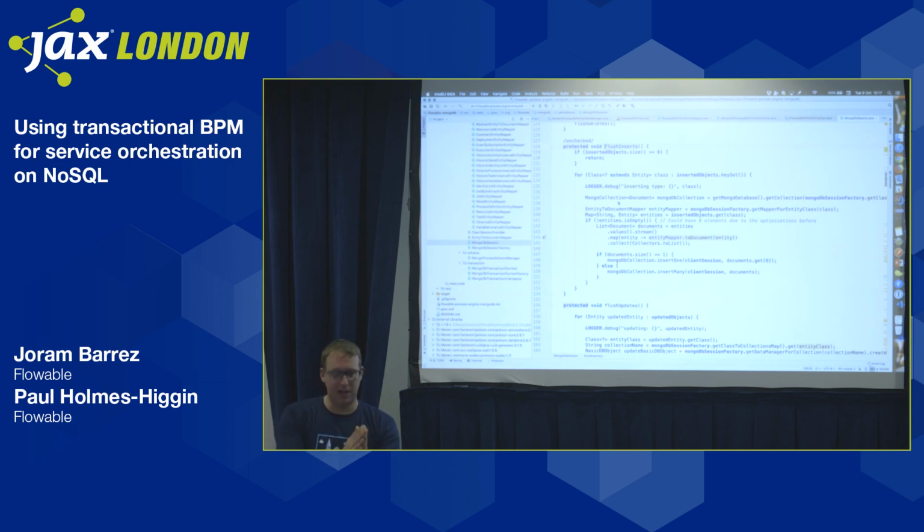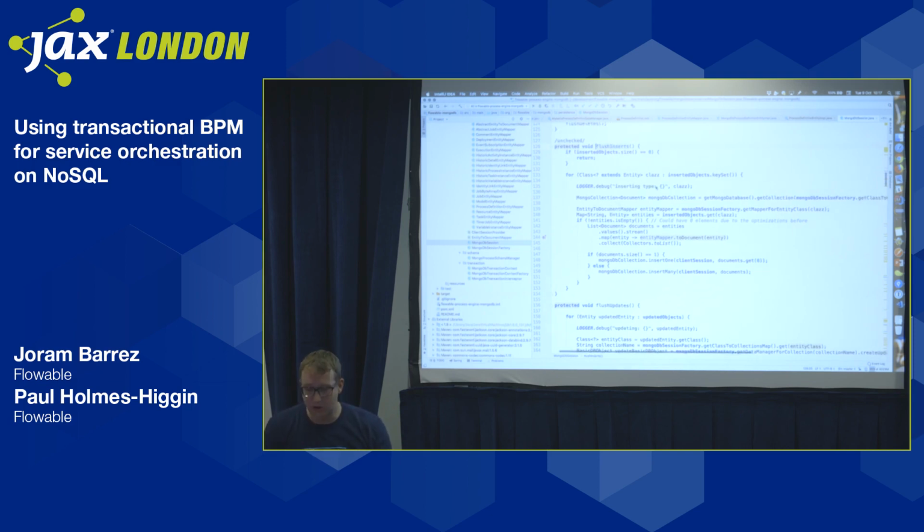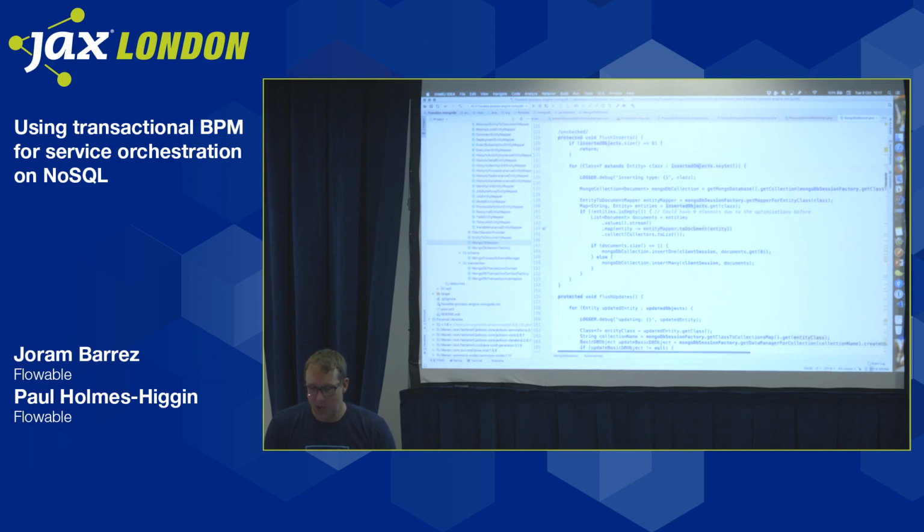Suppose that you've got an insert. Let's take a process instance. You have an insert at the beginning, but the process runs until the end and you have a delete, and the two cancel each other. That's why we only flush at the end and save a network hop to the database. So what you see here is that we gather all these entities, right? This is basically a hash map. We gather all the entities, ask for the collection, and then simply loop through them and map them.